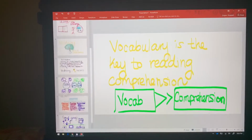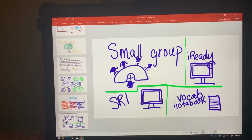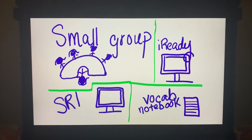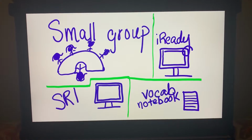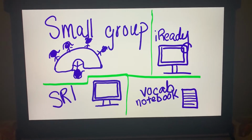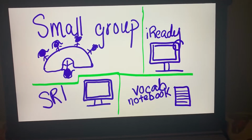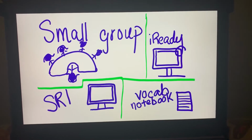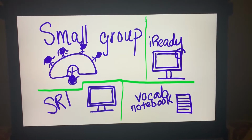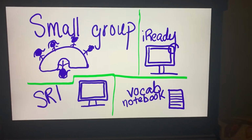So with Garrett, what I would do is I would have small group instruction. So I would put him in a group for guided reading that is a lower Lexile level, so between 400 and 500, for example, for the third grade. And I would monitor his progress, and we would have a specific target for that day, such as context clues, and I would help those students during that time use context clues.